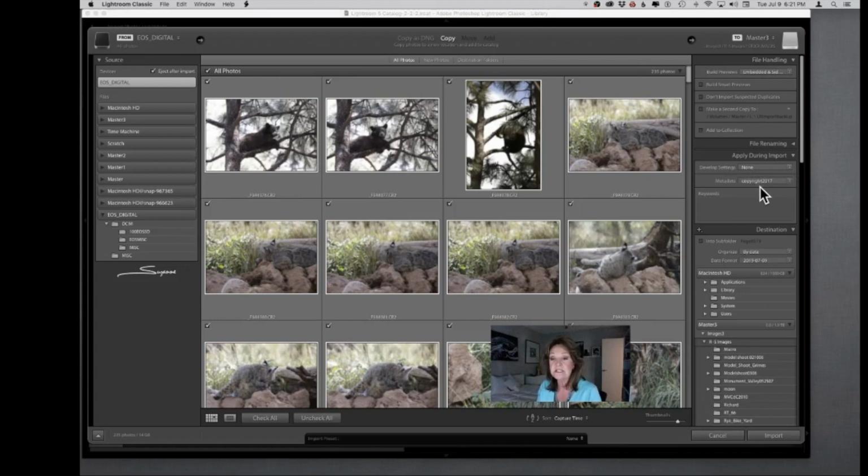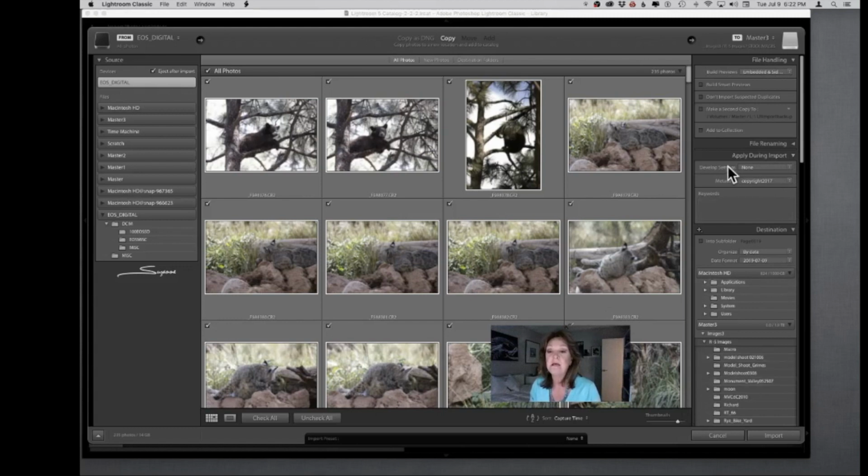The next section is metadata, and in class I showed you how to set metadata, which is going to be your copyright and your contact information and various other things. So if you have done that, this is a good place to set that metadata, and once you have set it, you can forget it. Okay, set it and forget it. We'll go over how to do that in another video, but if you have your copyright information on there, go ahead, from the drop-down box, select it, and then that will apply to all images you bring in from now in the future.